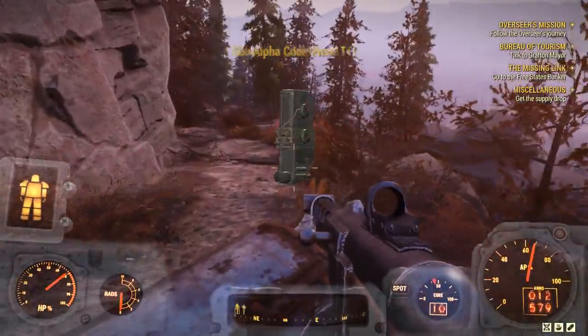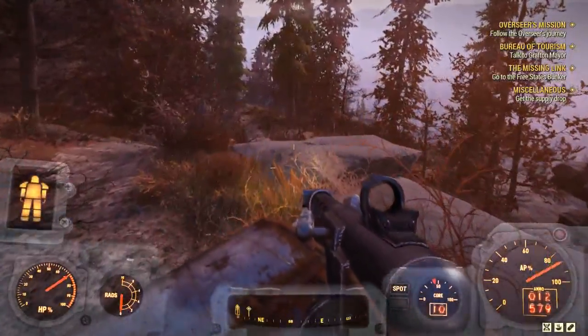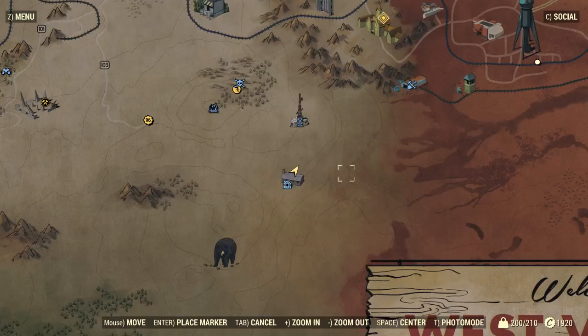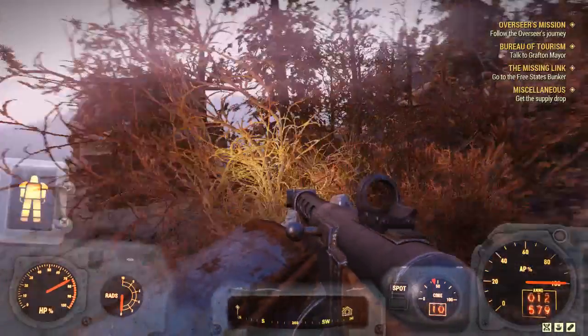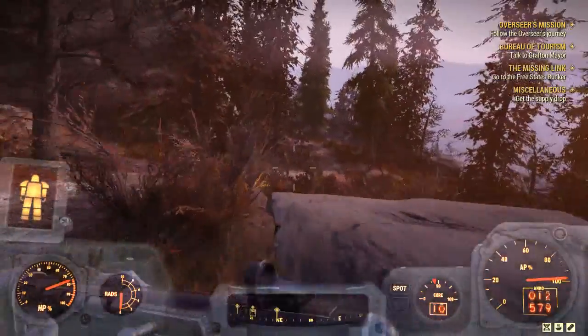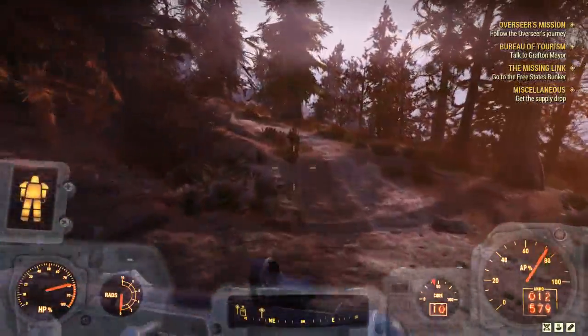One day I'll get enough of these to actually launch a nuke, but I actually gotta figure out how to get into the silo first before I can even launch said nuke. Okay, so it looks like this is the bottom line here. Alright, let's head up. We're starting to lose our radiation, which is nice.